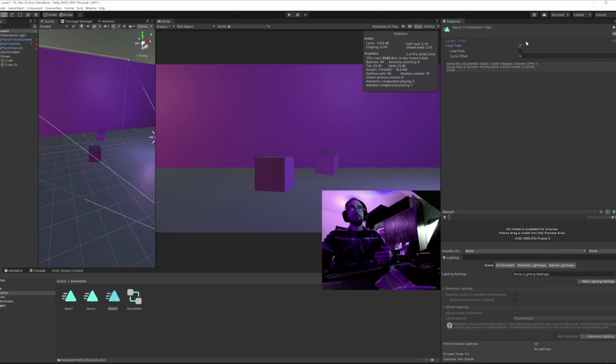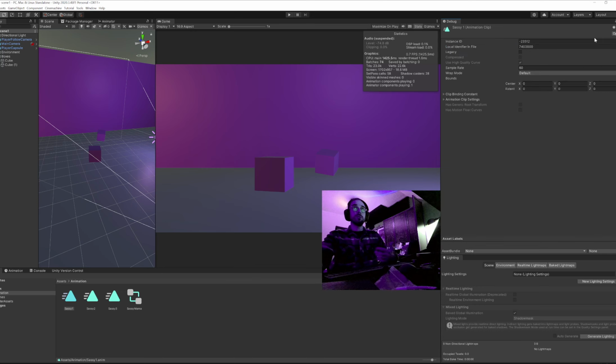Let's fix that. Let's actually select loop time for all these because that's definitely needed. And then we'll check if it's checked on legacy, because that can also prevent any movement. It is actually good that I ran into this issue, so I can show you how to fix it if you also ever come across this. So in order to get into debug mode, which is where we would check if an animation is indeed checked off as legacy, which we don't want.